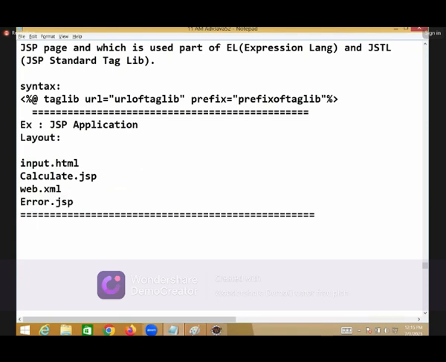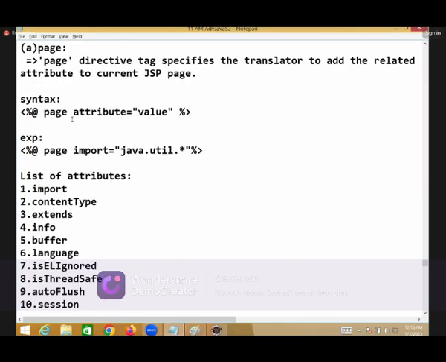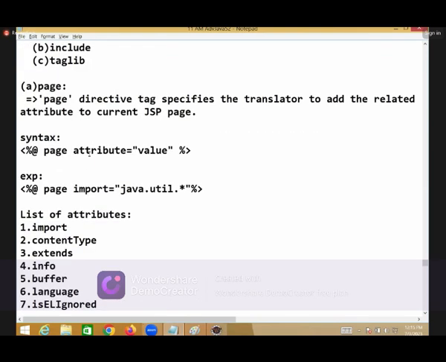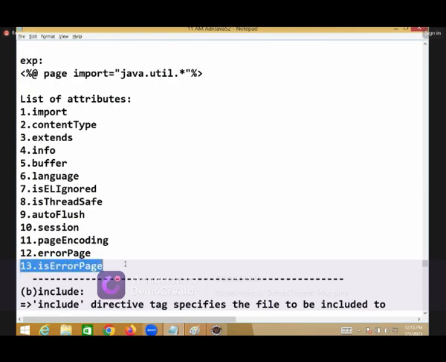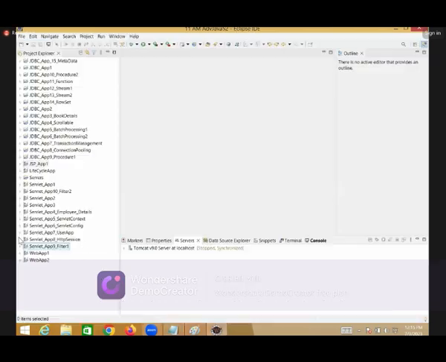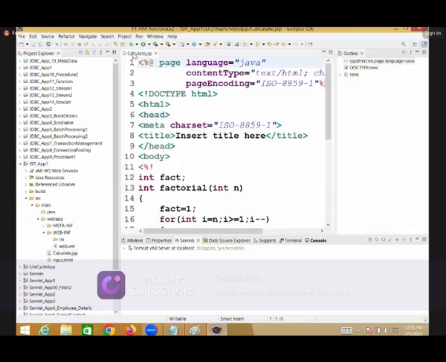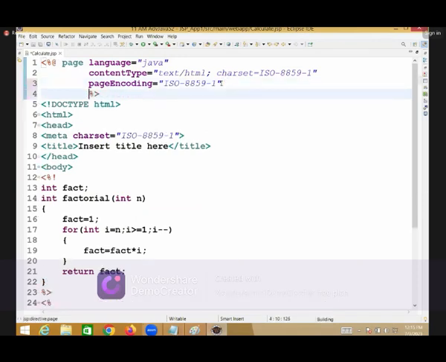How to send it means see there. In your notes now, directive tags, page. Can you see isErrorPage and errorPage? Now, in my program, in calculate.jsp, here I am writing errorPage is equal to error.jsp. I will say, sir, what is the meaning of that?